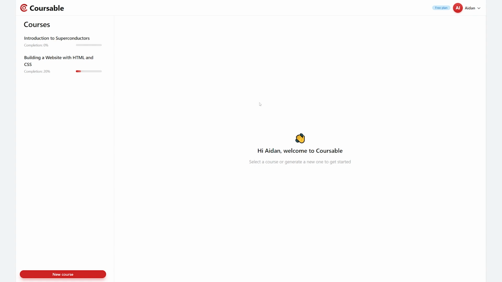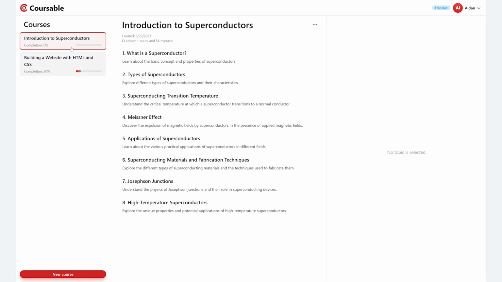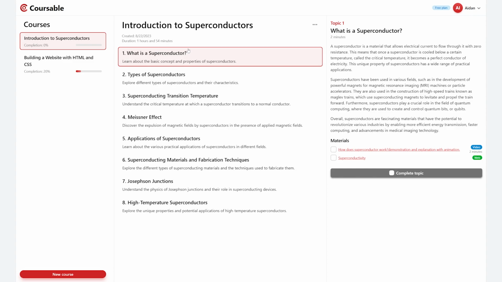And you see, once it's done, we get taken back to the homepage here. And then we can go ahead and click our new course. Now, since this is a much more basic course and we're not actually learning how to do something, it's just teaching us about superconductors, it's a much shorter course. So I am curious what this is about. So it explains what a superconductor is, which is very cool. And then additional materials here.